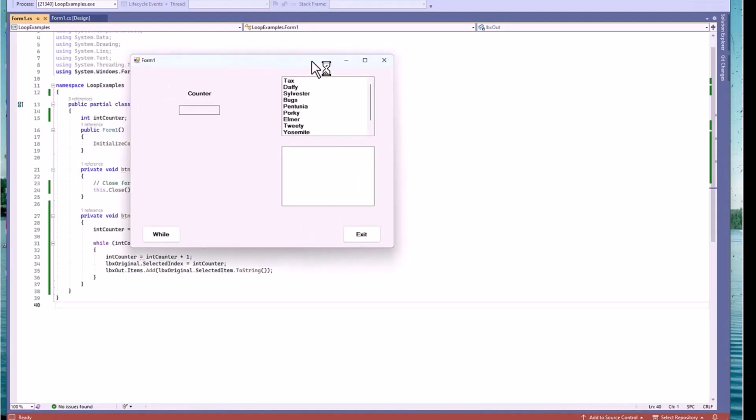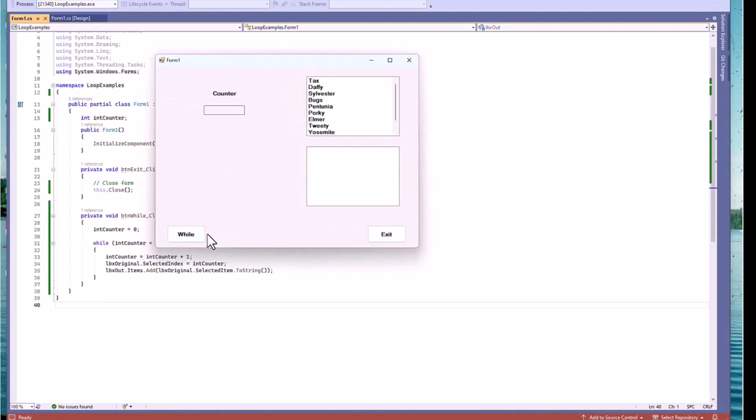Program comes up. It's right here like this. So what we're seeing here is we have our while loop. We have our people here, and we're going to grab some and put them down here. We're going to probably grab 5 things. So I hit while here, and bang! It went through there. It grabbed Daffy, Sylvester, Bugs, Petunia, and Porky, and put them in the lower piece down here by simply using the add. But notice it missed Taz. Well, I didn't even spell it right. I got tax up there.